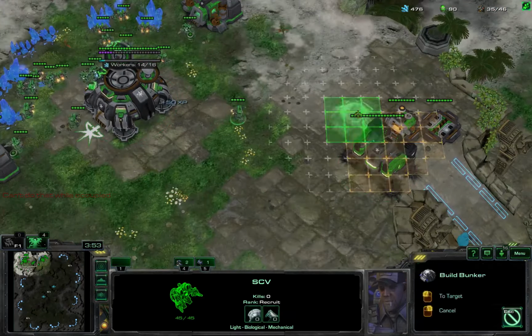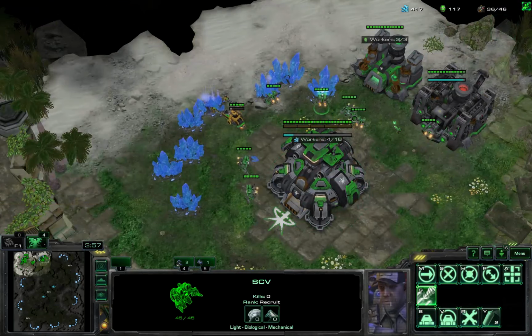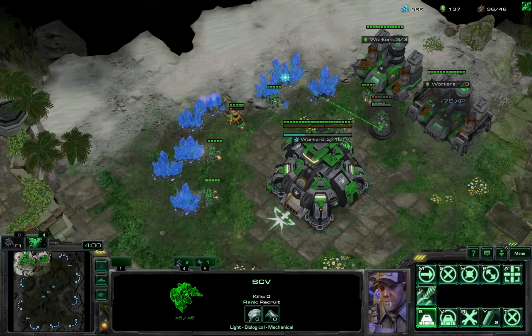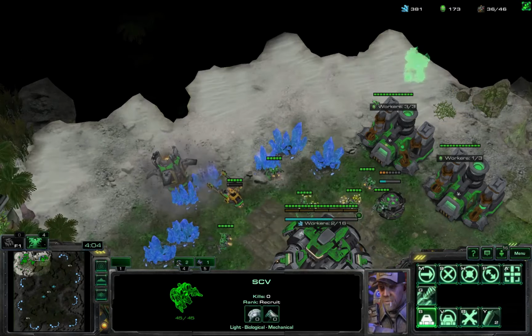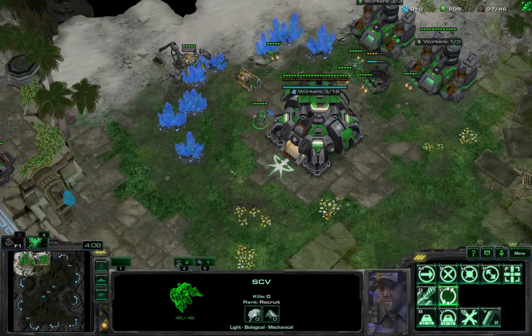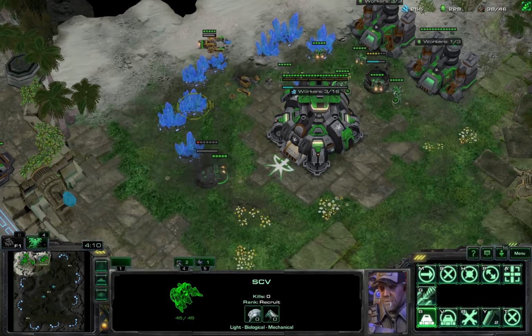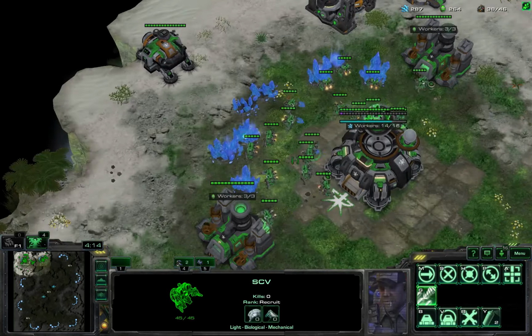The bunker at the top of the ramp is actually more important nowadays. I should probably get that even before the turret ring. Just because helion run-bys used to always be a problem, but now even Cyclone run-bys can be a problem. Need something to protect that ramp. So with that turret, I think that's the end of my turret ring.